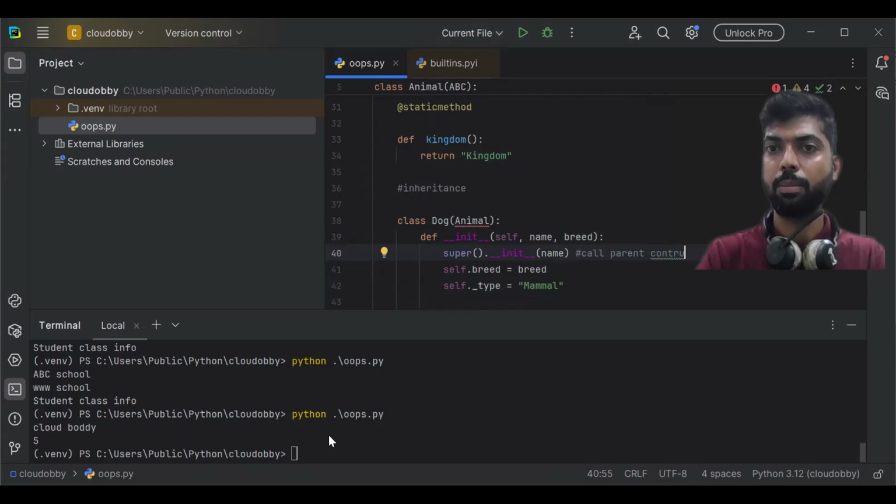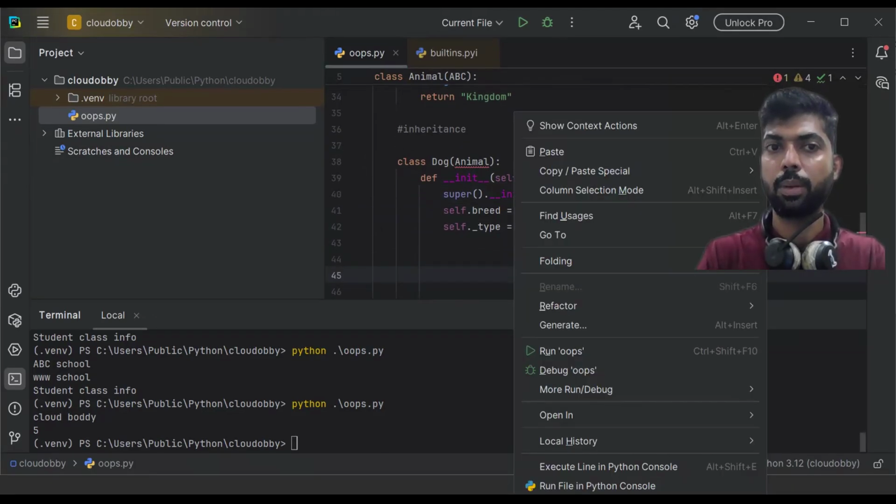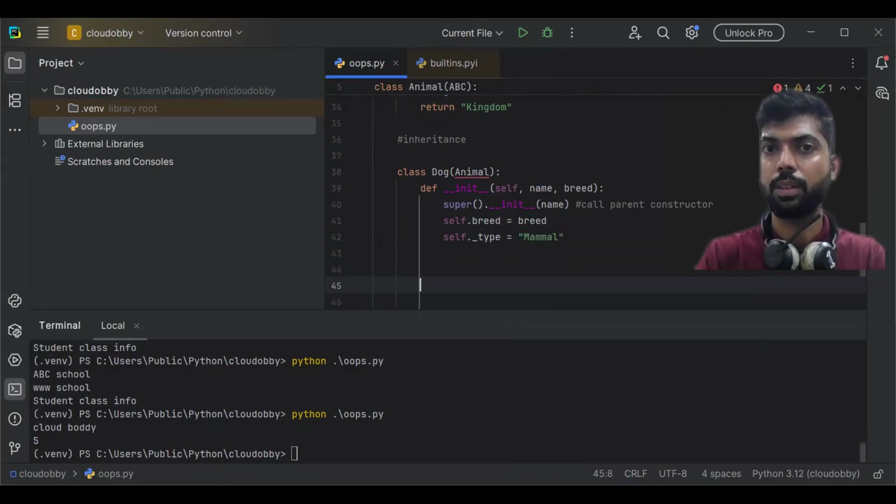So we are calling the parent constructor, right? Okay. Then next we will see polymorphism with the same maybe example.